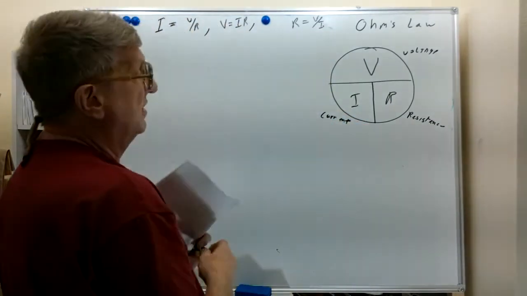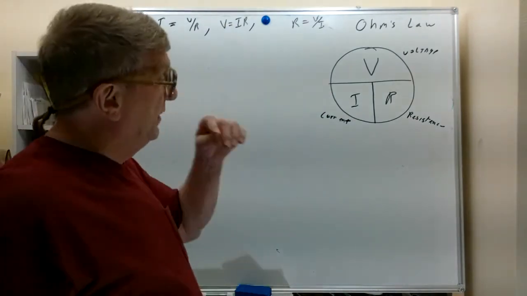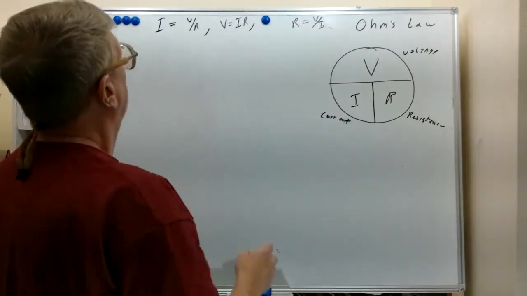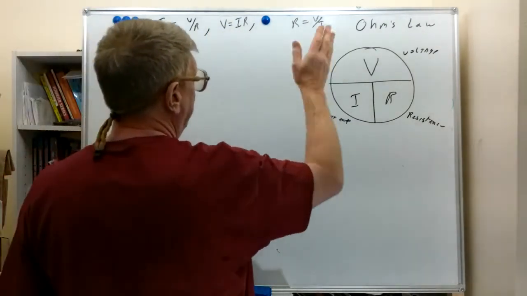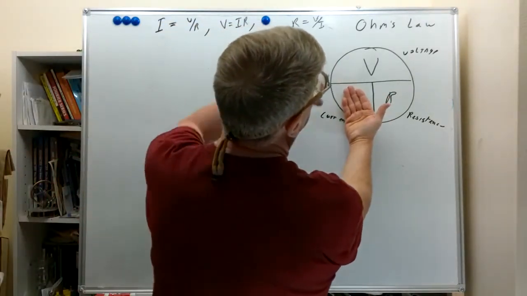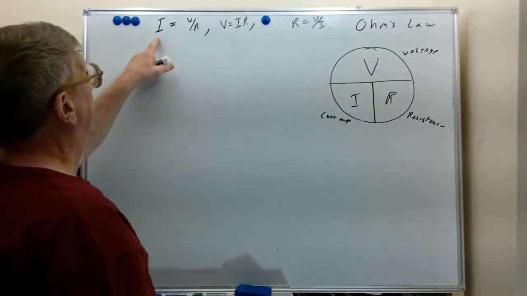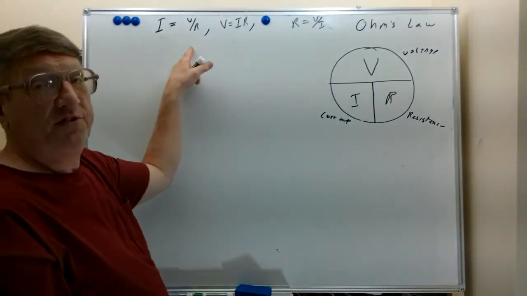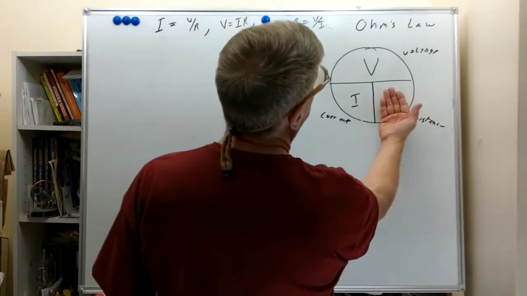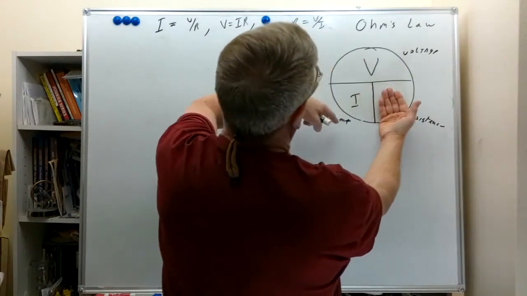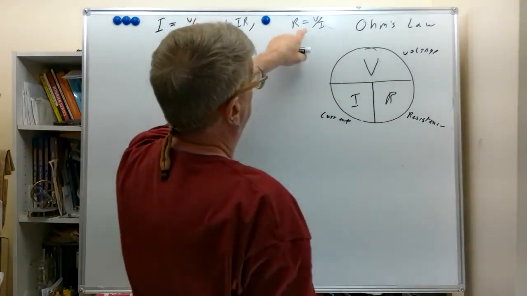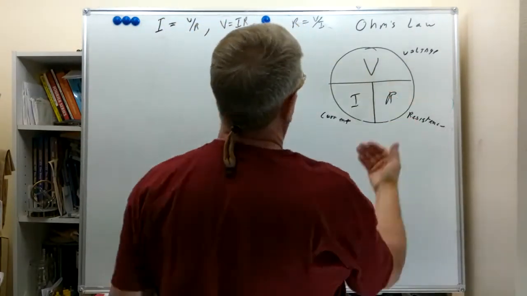So with this little memory aid, if you do not want to use algebra to solve this simple equation for different variables each time, if you want to find the current, you put your hand over that, and what does it take? Voltage divided by resistance, which is what we had. Current equals voltage divided by resistance. If you wanted to solve for resistance, we cover up the R. Resistance would equal voltage divided by current, which is what we had in our third form that we derived.